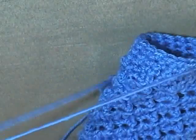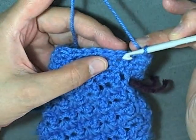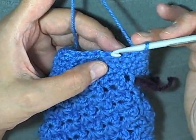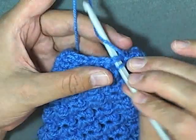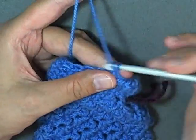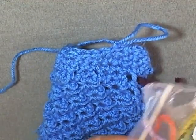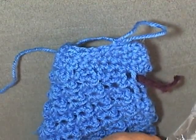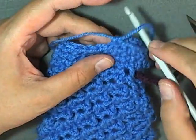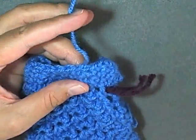I like it. So I'm going to end my row by going in. I'm going to skip this next stitch here, and I'm going to go right into the next stitch just to try to make this more even here. And then I'm going to slip stitch, chain 1, and then you want to cut your yarn. The scissors is hiding from myself. Okay, cut your yarn, and then you'll get a tapestry needle and you'll work this into your glove.